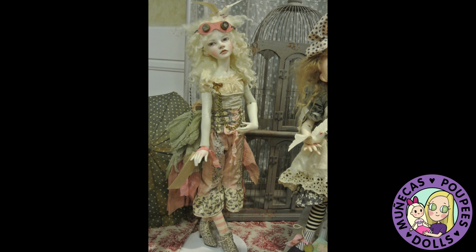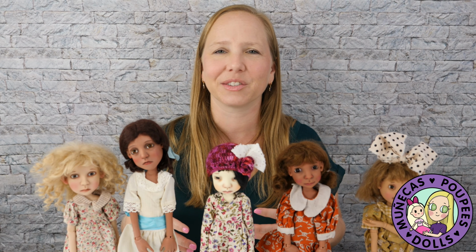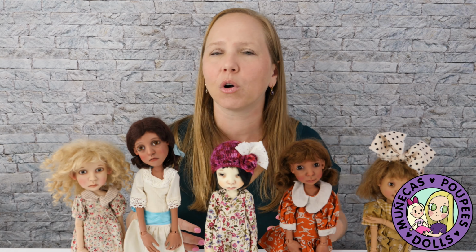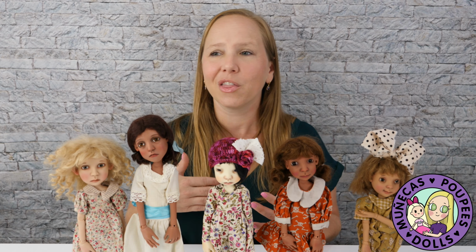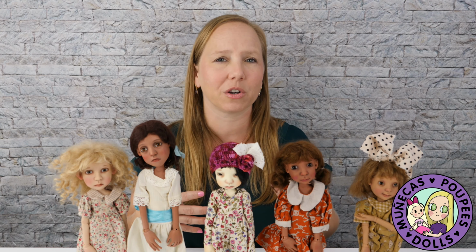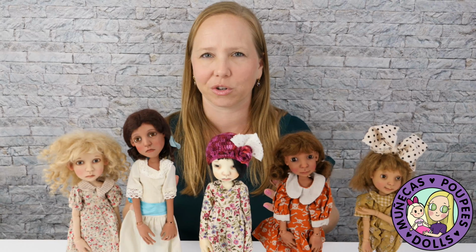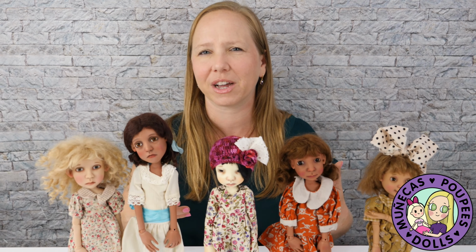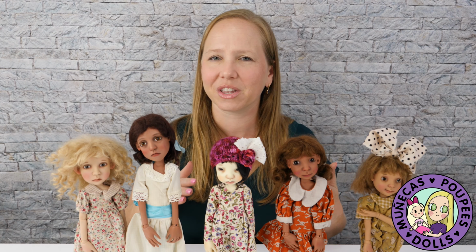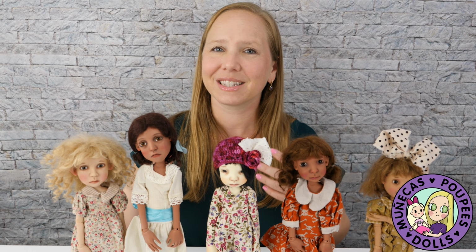customizing and costuming BJDs. Now for me, some of the very first BJDs I ever saw in my life were done by Connie, and that was at IDS in 2014, and I was absolutely blown away by the costuming, the painting, everything that she did with her dolls was just incredible. There was one doll that she had there with glasses that was like the doll of the show. You know, every show kind of has this doll that's associated with it. That doll became the face of that show, and every time I think about that show I think of that doll. But Connie started sculpting her own BJDs as well, and Stella came along.